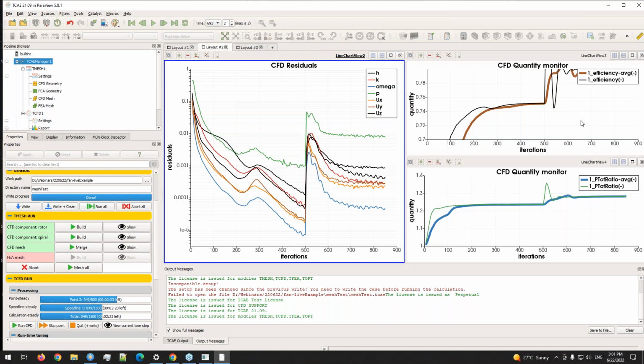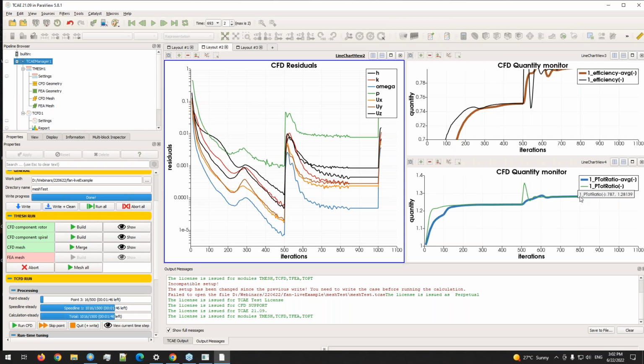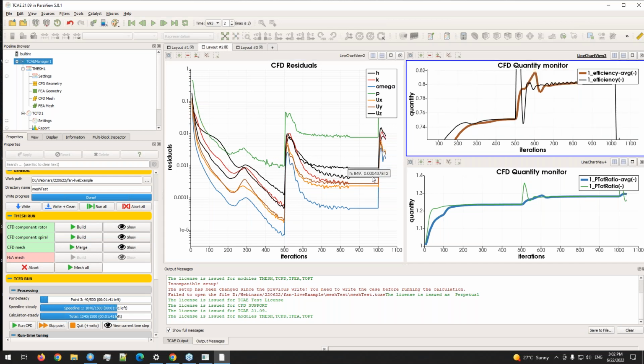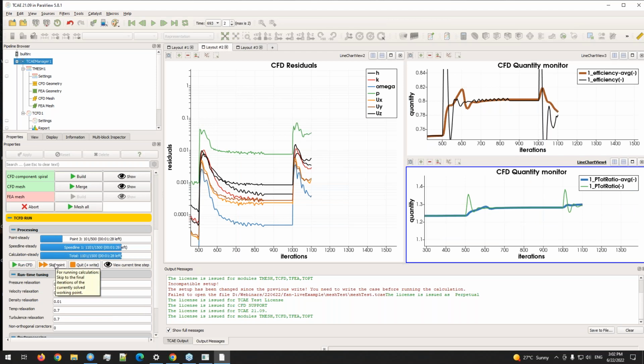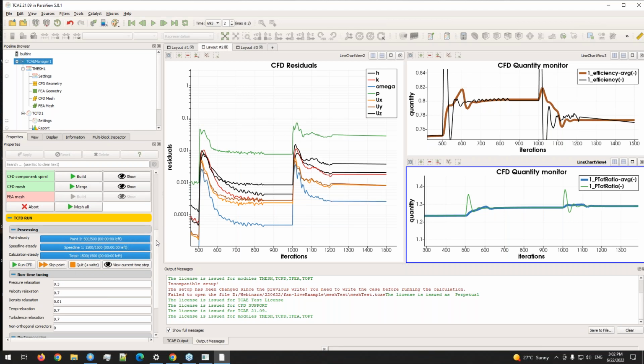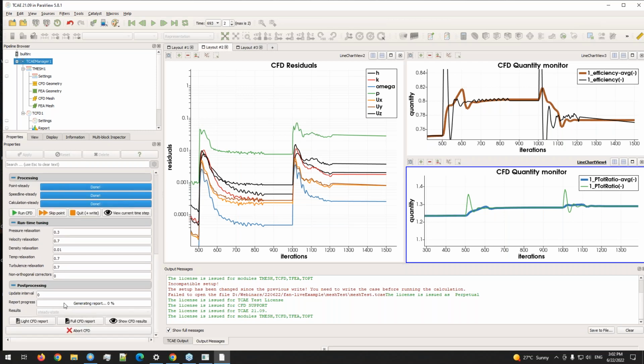What else you can set: you can skip the simulation, but now, for example, you will see that the point was skipped automatically by the convergence criterion. Just to show you, you can also skip the point manually. For example, if you already see, okay, the simulation is converged, but the convergence criterion was not triggered, you can trigger it manually by skip point. So let's say, okay, the simulation is converged, which it is not, but only for training purposes. I can click skip point, so the point is skipped, and because it was the last point, now the results are stored, and the report is generating. After the report is generated, you can follow the results and watch what you get from the simulation.